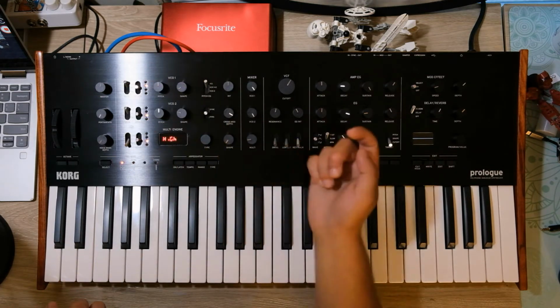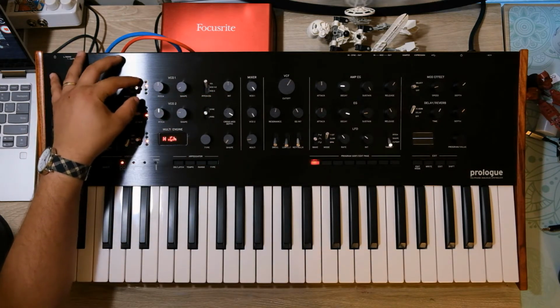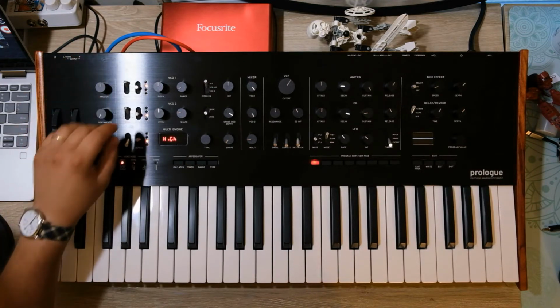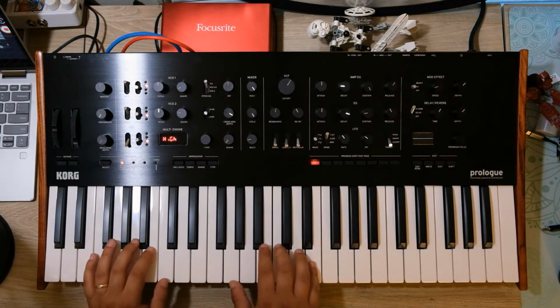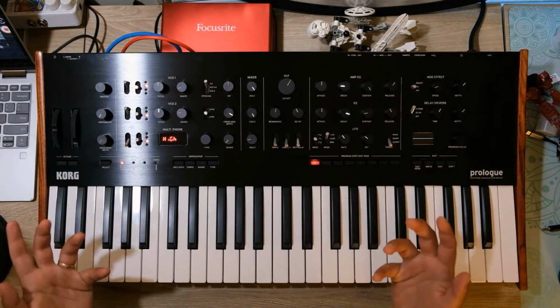So you can see that I have these little switches here, and as I press them, the little light moves to show what octave that oscillator is in. And I'm going to separate them by an octave. And you can hear now it's got a bit of a fatter tone.